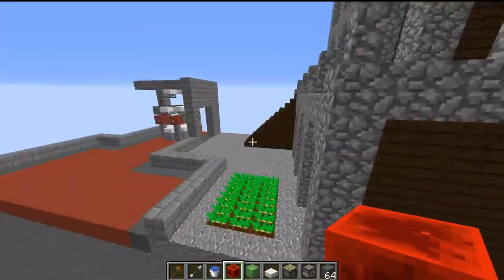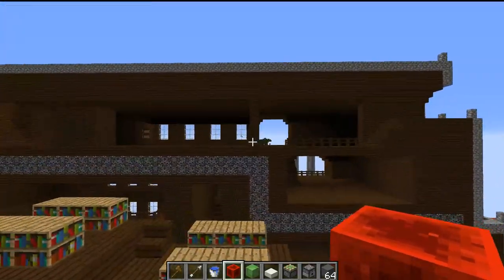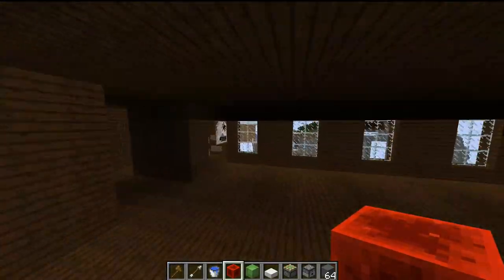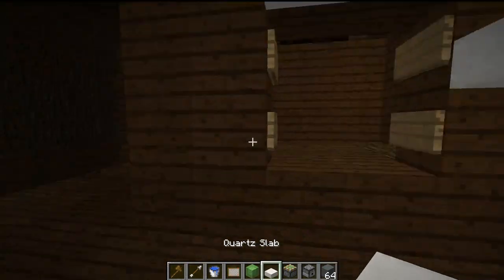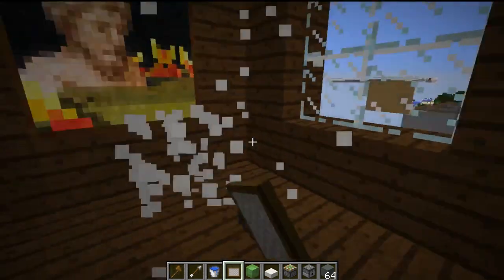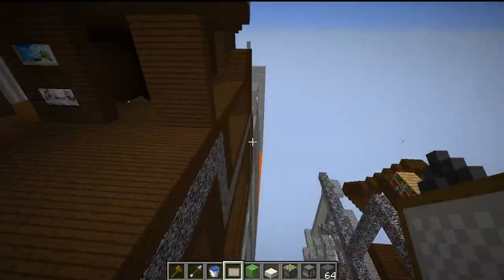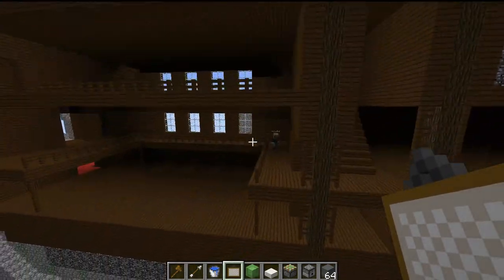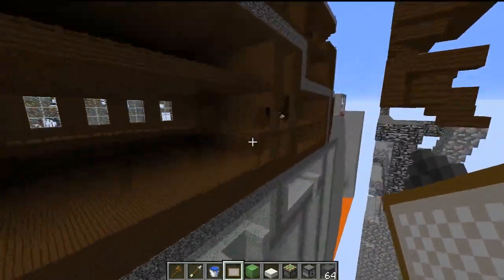So we did a little bit of, mainly I did a little bit of work since last time. We have more rooms. Painting has moved. Painting is fixed. Those two are still okay. Rooms, rooms, rooms. Now I just have to fill them all with stuff.